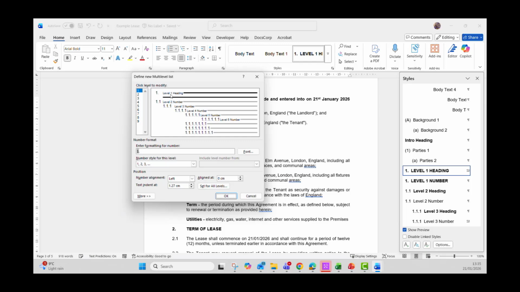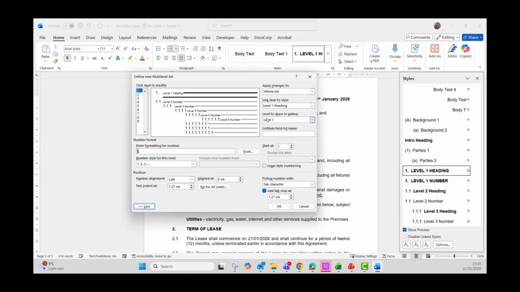And if you do need to change the styles that are associated with those numbers, we have to click More, and they're shown over here on the right hand side. Okay, so I'm clicking on the different levels on the left hand side, and you can see the styles changing in the drop down. Okay, link level 2 style. So if that wasn't correct, I can use that drop down and I can select the correct style from the right hand side.